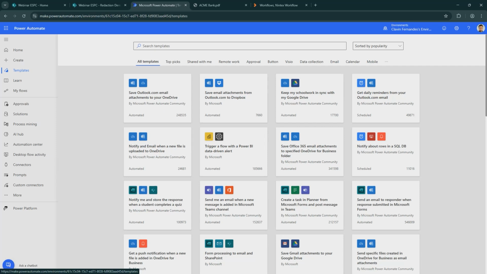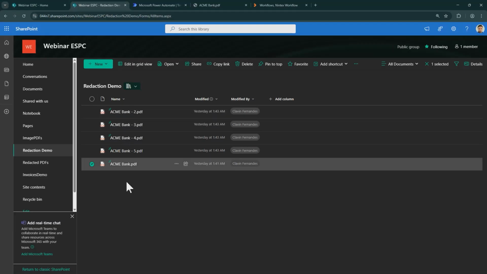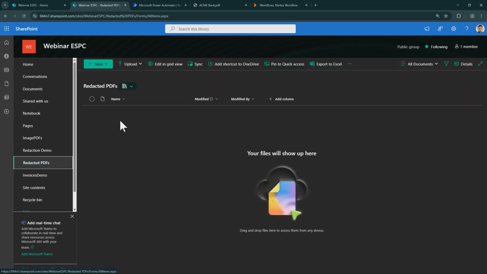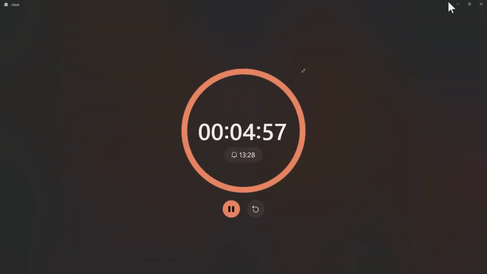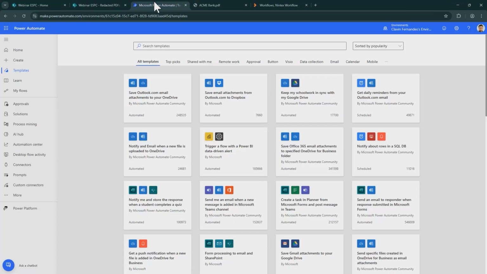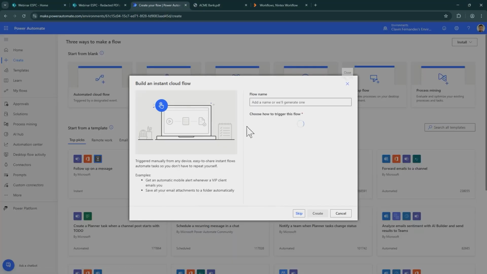To make this a little bit interesting, let me put on a timer, right? We understand the business case. If it's not clear, I'll repeat. You have files, you need to redact information from them and store it in a different folder in SharePoint. How much time do you think this process will take if you're doing it manually? To make it interesting, I am going to use a 5-minute timer out here. Okay, I'll minimize this timer. The timer has already started. So let's build a flow within 5 minutes.